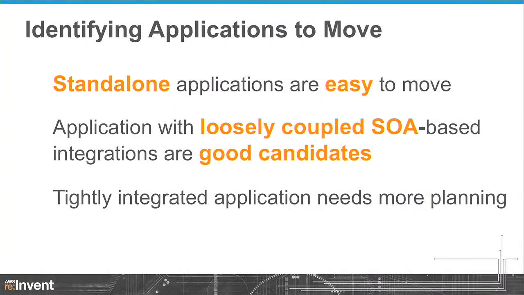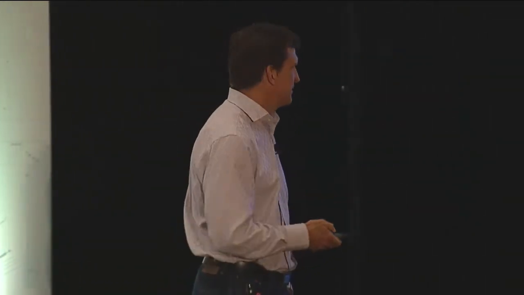So what do you want to migrate first? Other than the fact that you probably want to migrate DR, backup and recovery, like Abdul was talking about, and test-dev type scenarios, good candidates are applications that stand alone. A lot of times PeopleSoft and COTS applications do stand alone. They might integrate. Older eBusiness Suite applications use things like database links, calling out to remote procedure calls to stored procedures in other databases. Those aren't really good things to move, right? Database links have really horrible performance. Calling out RPCs between databases is not good. So if you have integration, make sure it's SOA REST-based integration, not integration at the database level.